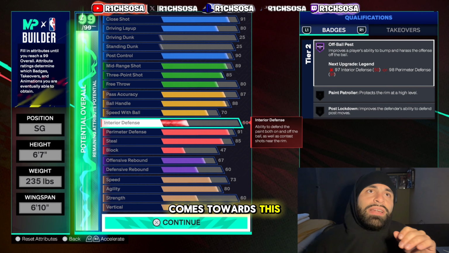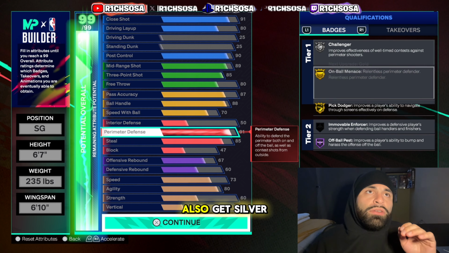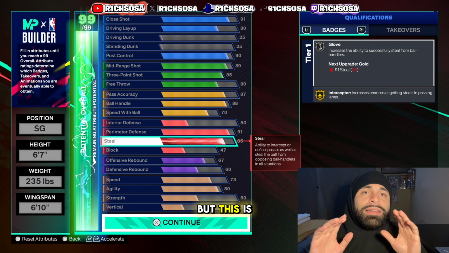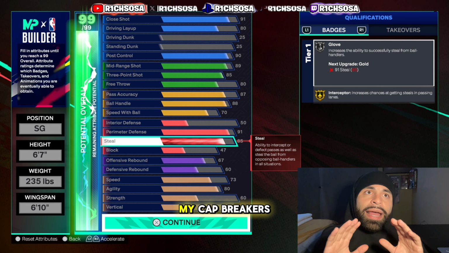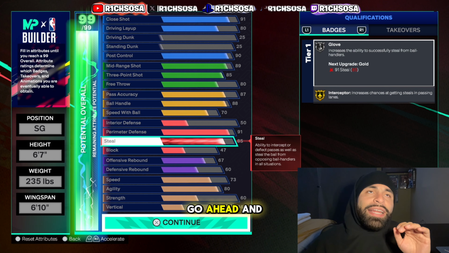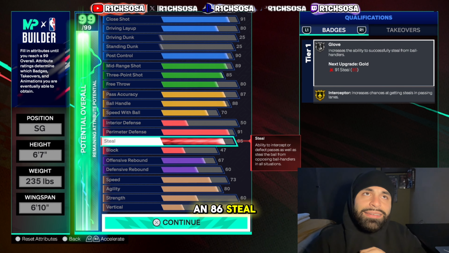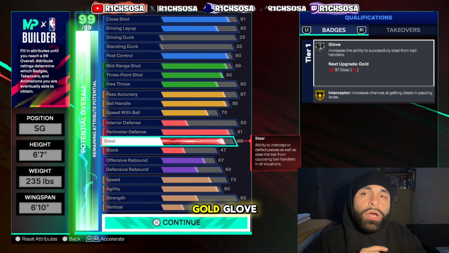Now, when it comes towards this defensive end, Hall of Fame off-ball pest, man. On top of that, we also get Silver Challenger. You got Pick Dodger, On-Ball Menace. But this is realistically the only area that I would look to add my cap breakers towards. So if you want to, you can definitely go ahead and try to get an 86 steal, so that way if you add your cap breakers towards this area, you're gonna get gold glove.